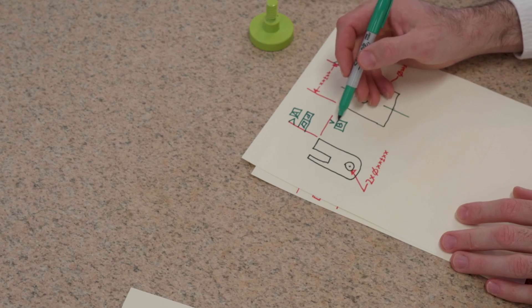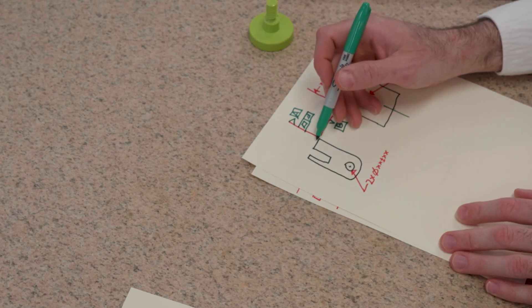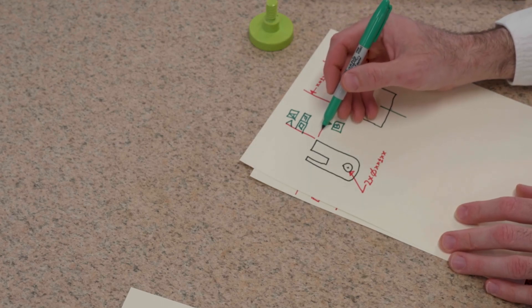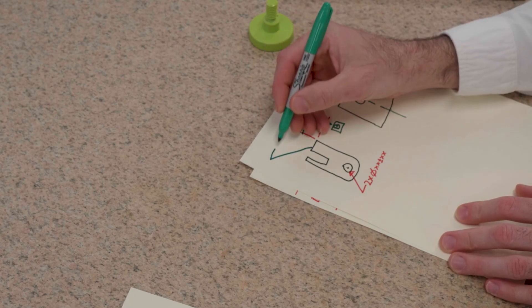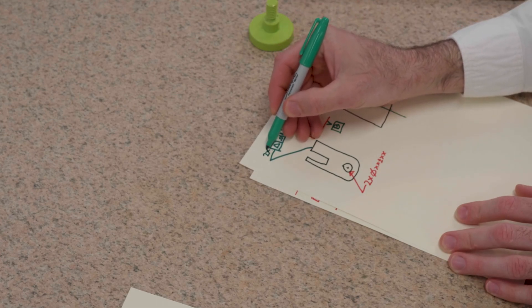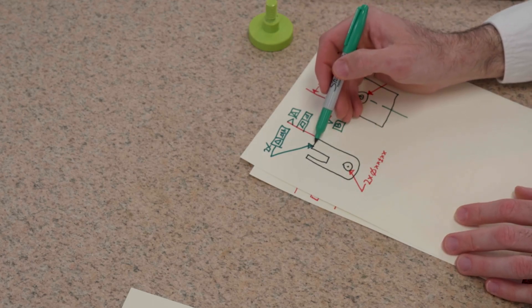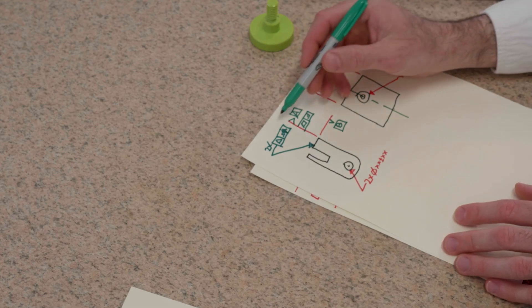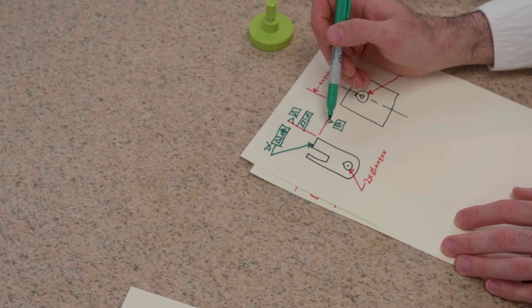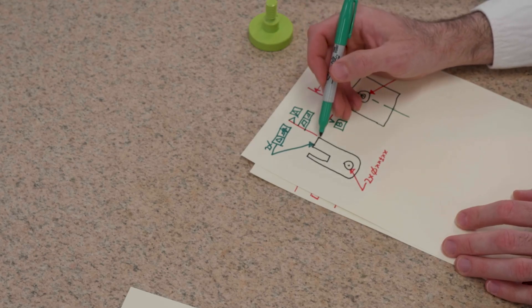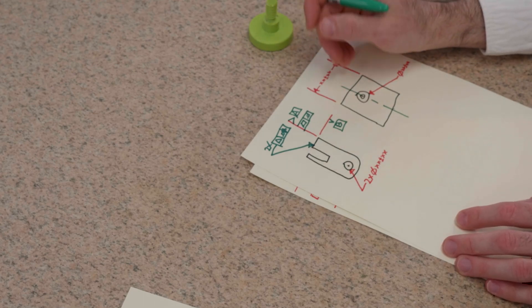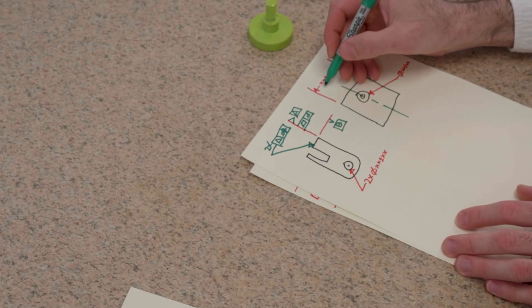Datum B will make perpendicular to datum. Datum B normally we would make perpendicular. Makes sense. But since we have two surfaces here, perpendicularity wouldn't control those two surfaces together. We need a coplanarity. So we would need a profile for this. So normally I'd put it right in this area, but I'm kind of out of room. So I'll just do a profile over here. And then somewhere, I'll just put two times. I'm going to put a little arrowhead there. So that would control these two surfaces relative to datum A. So this is a profile of 10 thousandths to datum A. In this case, all the profile is doing is controlling the perpendicularity of these two surfaces to datum A, but it's also controlling the coplanarity of the two surfaces, which is what makes it different from perpendicularity in this case.